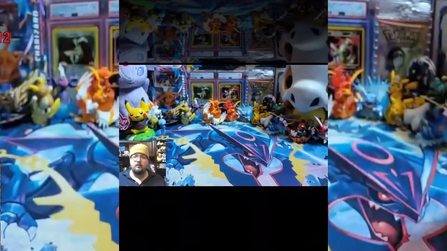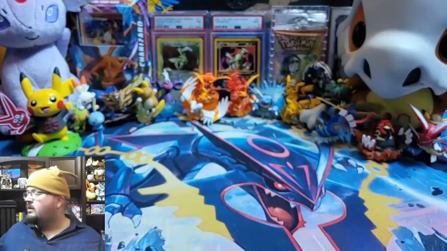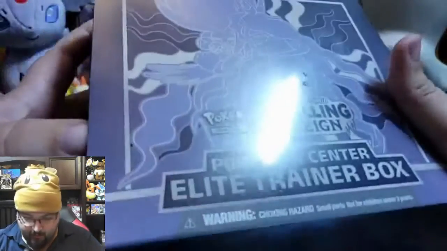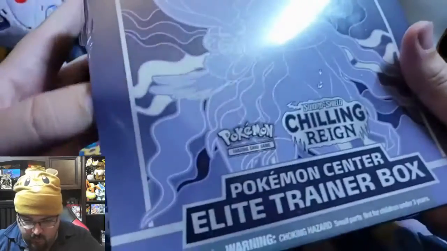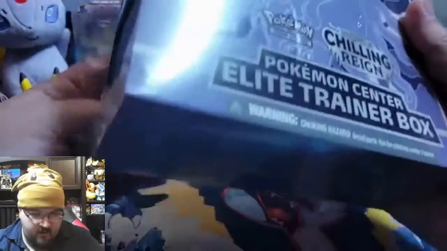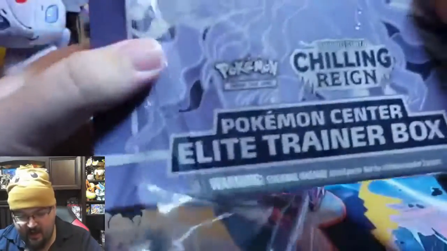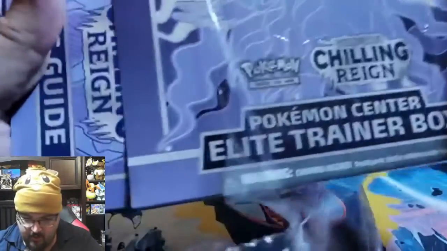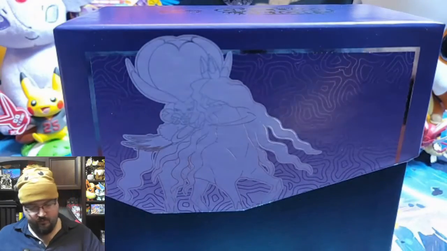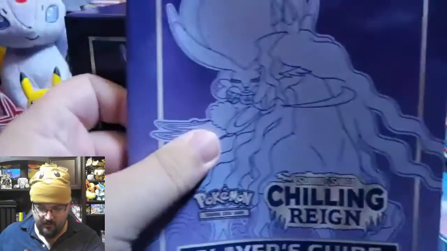Oh well. Alright, and now we've got our Chilling Rain Elite Trainer Box. The Pokemon Center Elite Trainer Box. Ooh, that is an error box. So sad. Supposed to have 10 packs, only has 8 packs. First Pokemon Center specific Elite Trainer Box. They screwed up. It happens. Moving on. We already brought all this up.